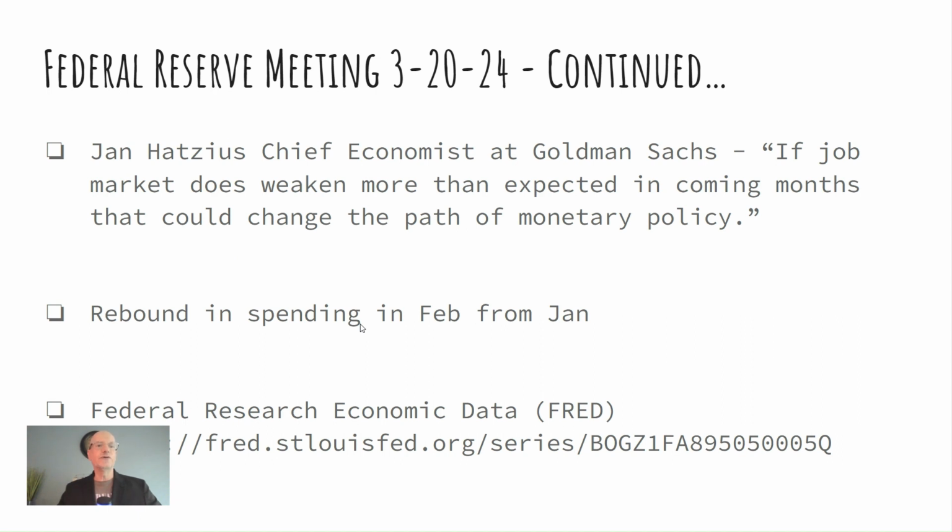Okay, moving forward, the Federal Reserve, Jan Hatzius, I know I'm not pronouncing that last name correctly, the chief economist of Goldman Sachs, said if the job market does weaken more than expected in the coming months, it could change the path of monetary policy. Of course, she's saying that if people just start losing their jobs, you may see them decrease rates a lot quicker than they anticipate. But just from my point of view, I don't think that's going to happen.